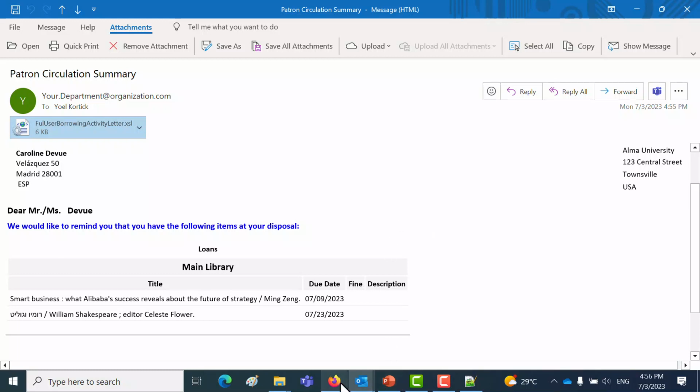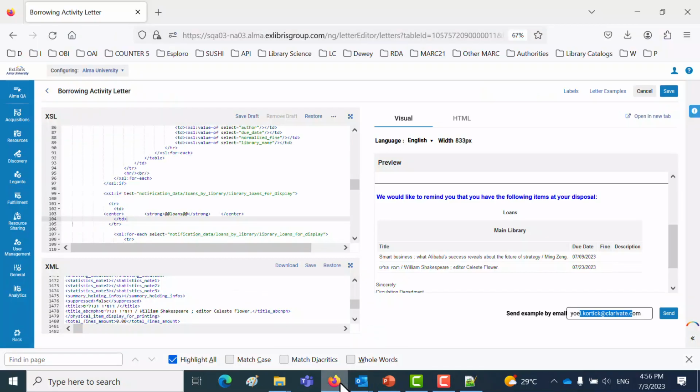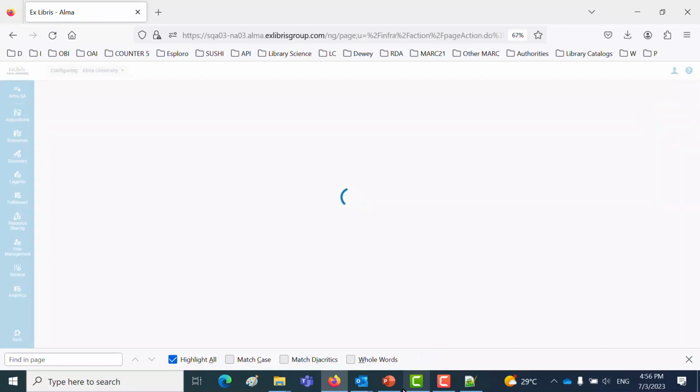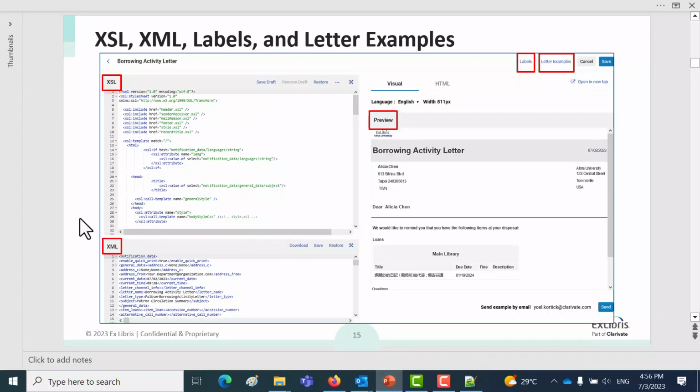So that covers what we wanted to look at for the XSL editing, the XML editing. We still want to talk about the saving of the drafts and the components. However, let's go back to the PowerPoint briefly. I'm going to get out of here, cancel. I'm not going to save any of these changes we did now. And let's just see what we covered here, and then we'll start looking at the drafts and the components.